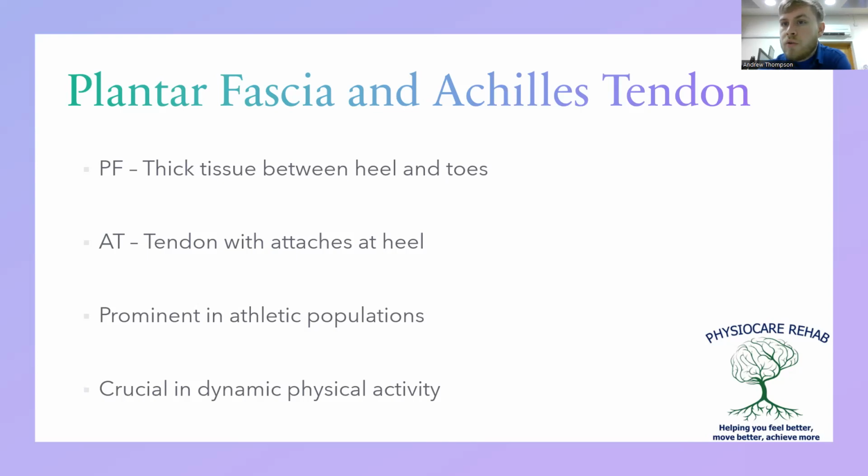So for those of you who don't know, the plantar fascia is a thick tissue between the heel and toes, so you would be able to feel it. It essentially feels like sort of hard muscle or hard skin underneath the surface of your skin on the sole of your foot. And it's commonly injured in athletic populations, but not just athletic populations, also members of the public who are on their feet a lot. You don't necessarily see too many acute injuries, so really short-term things that happen in a specific moment with the plantar fascia. However, you commonly see chronic or insidious onset injuries, so things that come on over a long period of time as you subject the tissue to a really extended load. So think people like runners or people who are on their feet a lot for work will very commonly present with injuries to the plantar fascia.